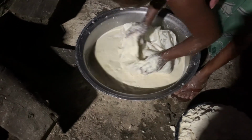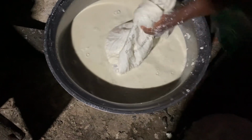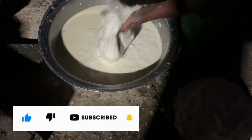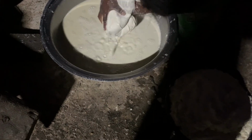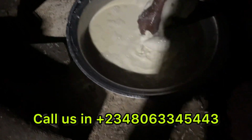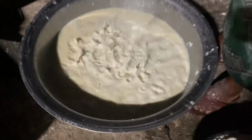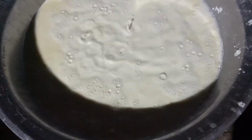The next thing you do is to add water into your grinded cassava. Then you use your rice bag to squeeze out all the old particles from the grinded cassava. What we need is just the liquid that comes out from it. You only need the liquid because it's the liquid that will settle down and turn to your starch. So you squeeze out all the whole particles from it carefully. You can see us squeezing out all the whole particles, leaving only the cassava liquid, the water that comes out from the cassava. Cassava generally has lots of starch in it.